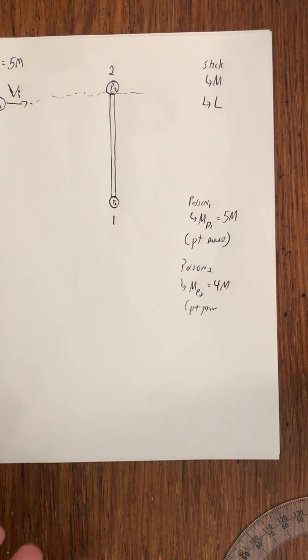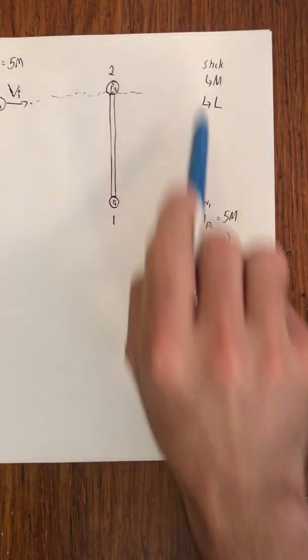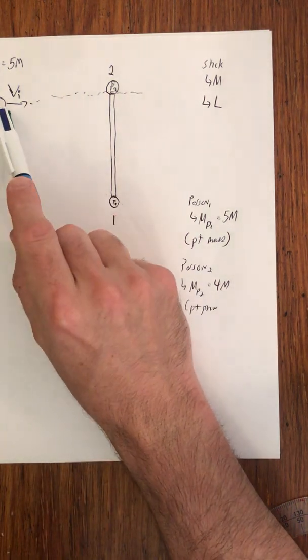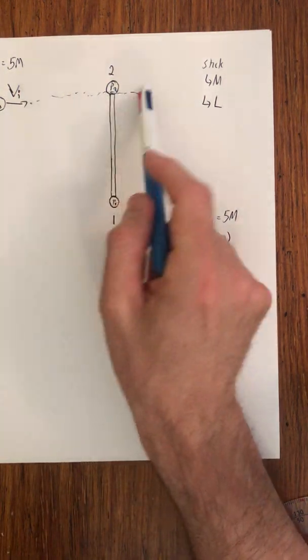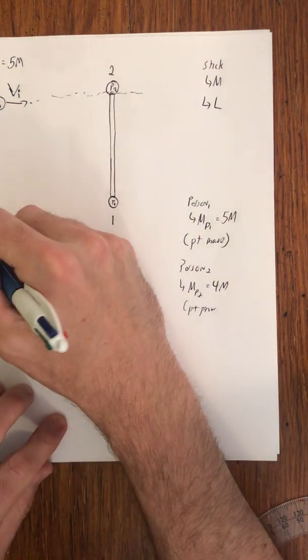So what's going to happen here is this system, when they crash, is going to rotate. And I think that makes sense that it's going to rotate like this, clockwise. But some other things are going to happen as well. So this is clearly a conservation of angular momentum problem. How do I know? The net external torque here is going to be equal to 0 because there's going to be a torque of 3 on 2 and 2 on 3. Those are going to be internal to the system. But the question here is, what is the pivot point?